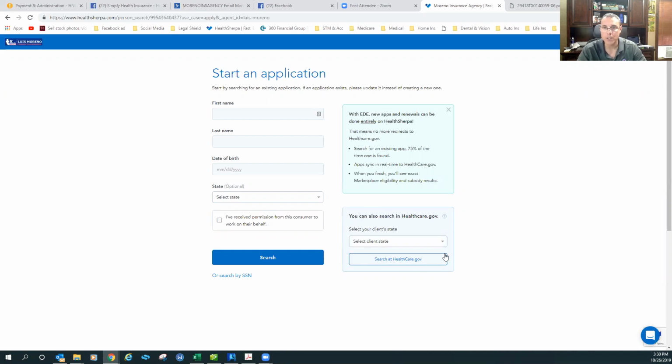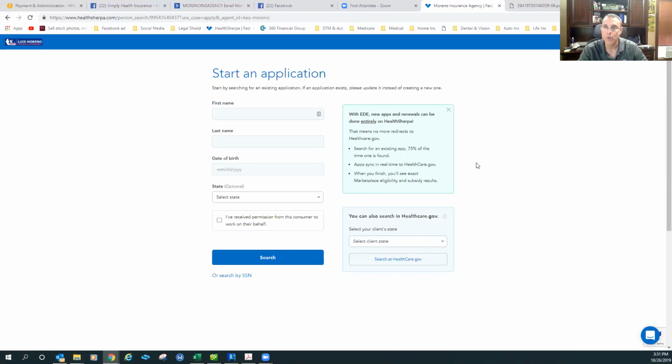Now, I have been telling everybody, go here and do this process. Well, yesterday I processed one, and I did it over here. And it was super simple. I mean, we were done in less than 5 minutes. And that's because I was showing another agent how to do it. So technically on this side, and I didn't know this, but it will sync automatically with healthcare.gov. And you'll get your letter, your eligibility letter, so you can figure out what items you might need to upload. You'll get the subsidies. I mean, it is incredibly easy.